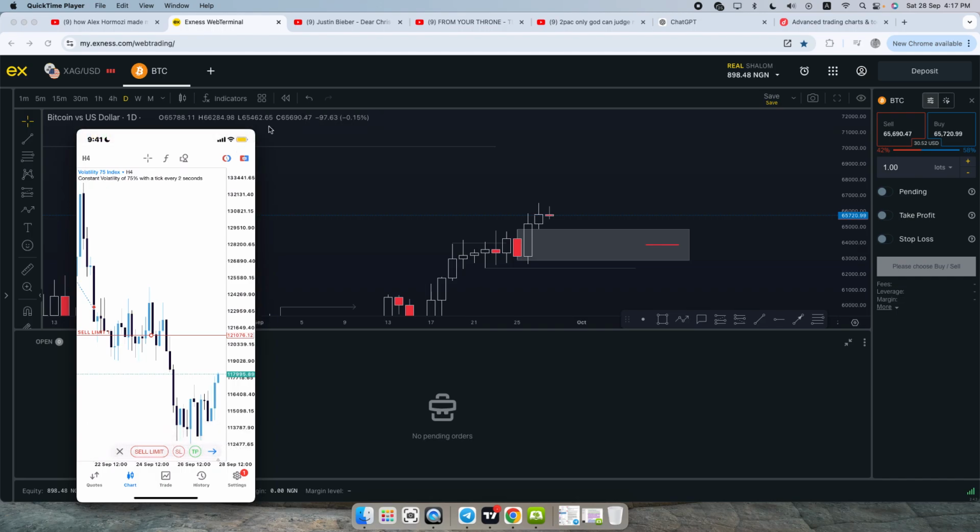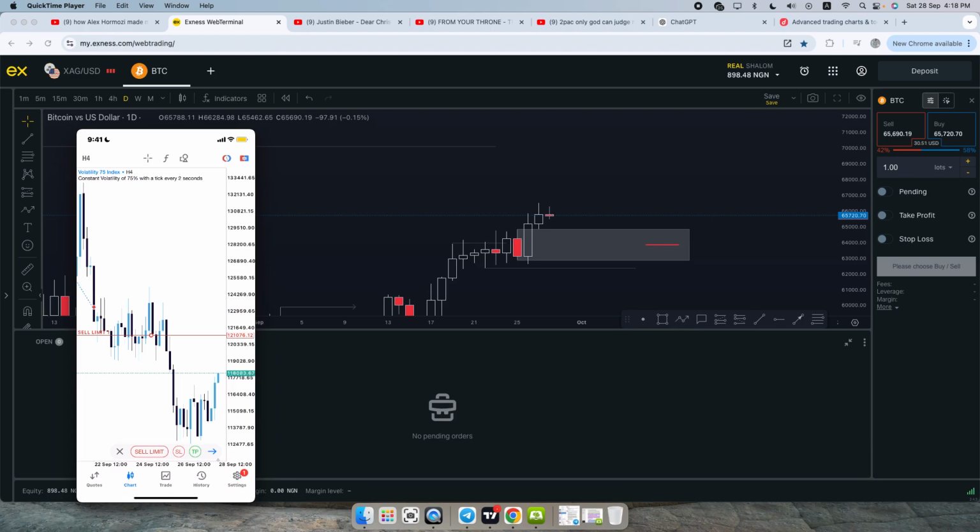Okay, because if you look at the chart, you see that this is an order block. This is a sell order block that will be trading the market to the downside. And you know we are bearish already, so we want to set our limit order there in case the market comes there, it will tag us in for sell.